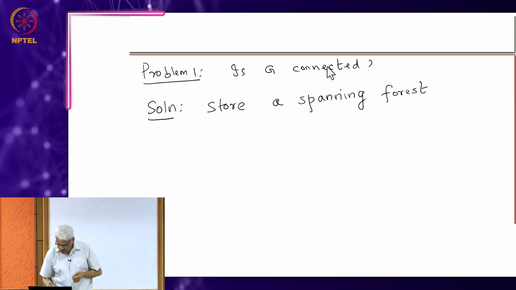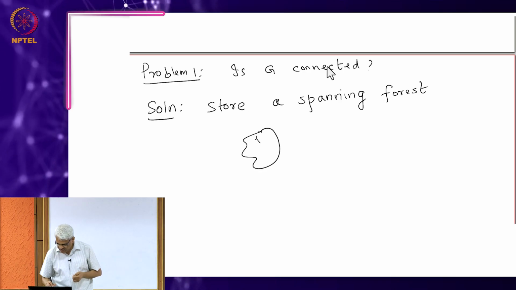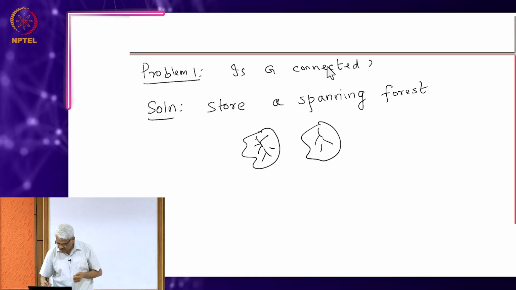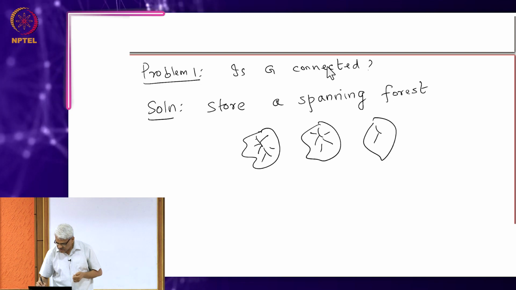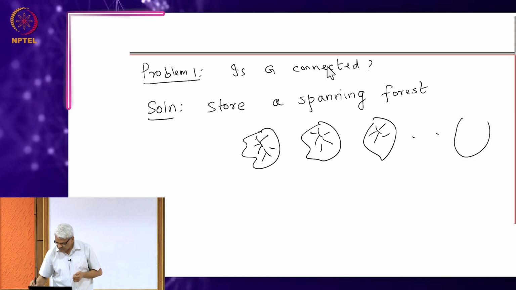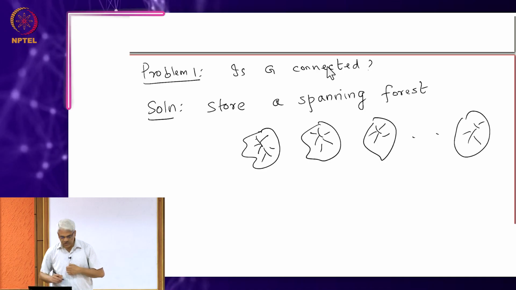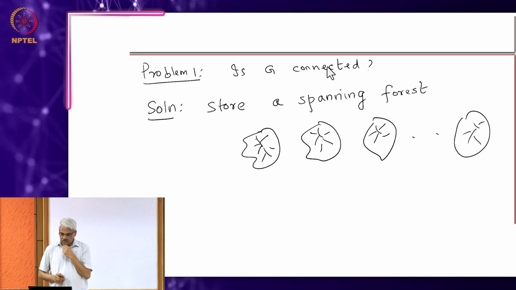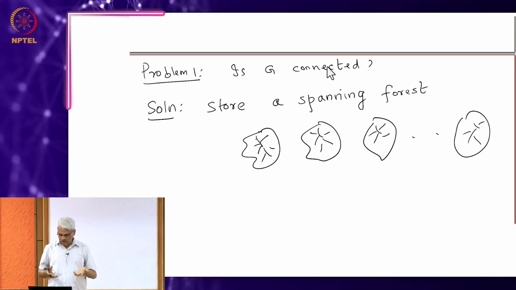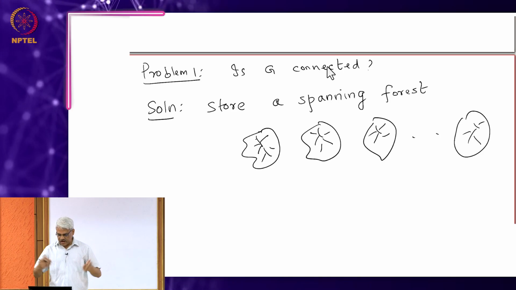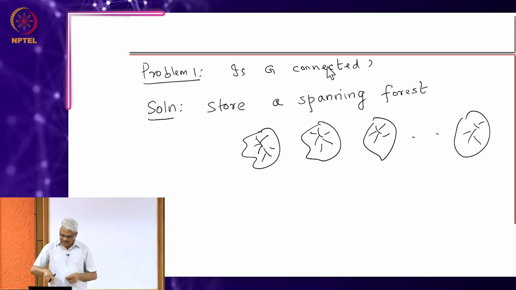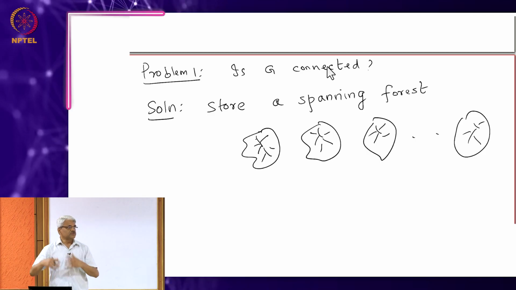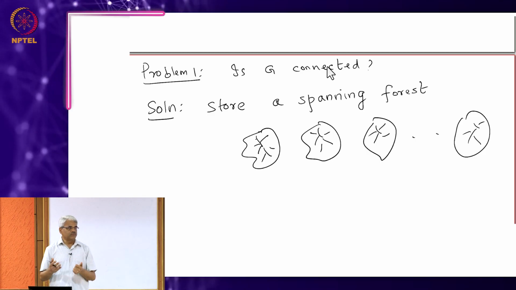Okay. So what that means is that here is a set of vertices which are connected. Here is another set of vertices which are connected. Here is another set of vertices which are, and so on. So this is what I store. Okay. What do I not store? I mean, why is this a subgraph of the graph? Because there may be edges in the same component forming cycles which I don't store because I don't need to.